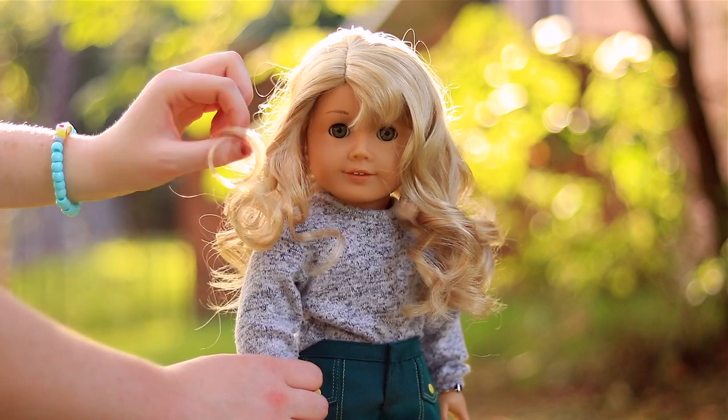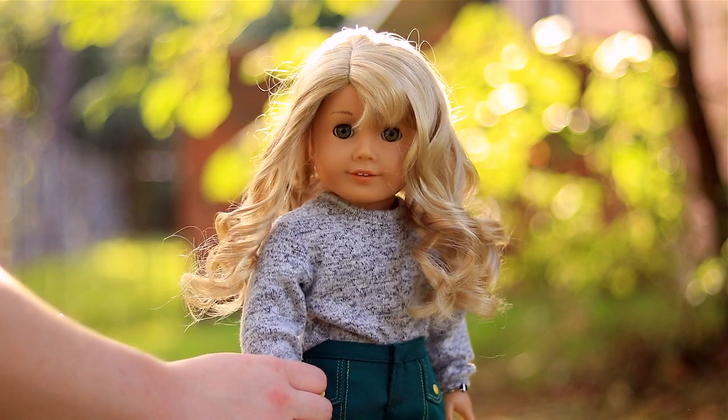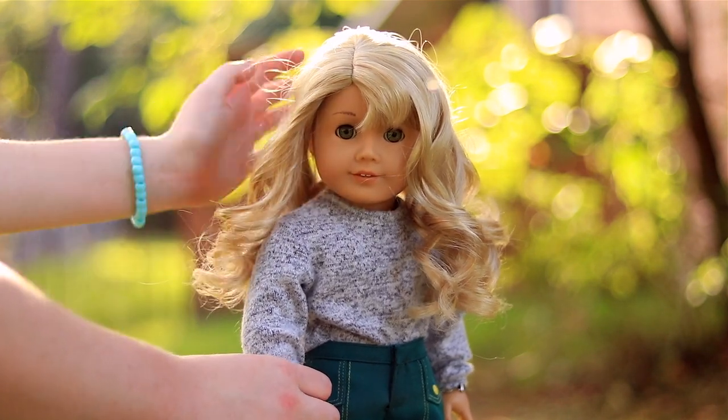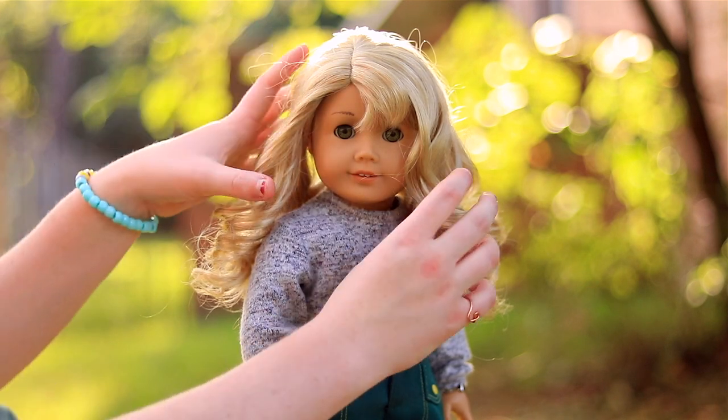The thing I love about finger curling is that it's super easy to make little tiny adjustments to specific pieces of hair that aren't curling correctly, so you can get this really awesome full curl look on your doll's hair just by using your fingers.